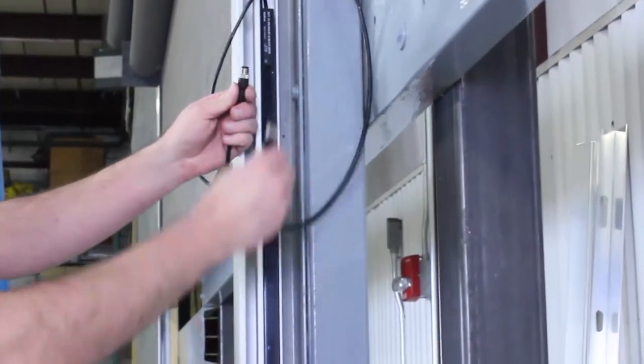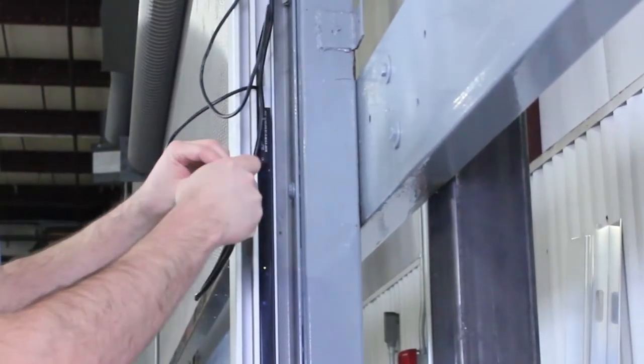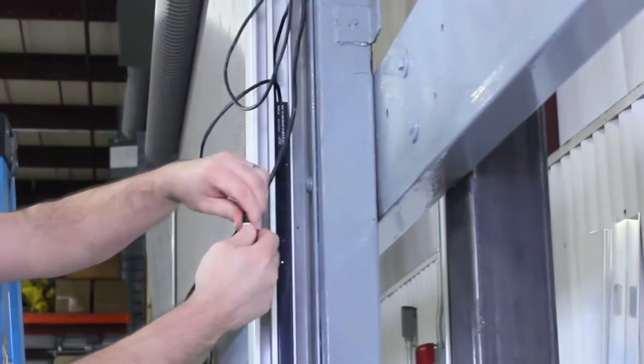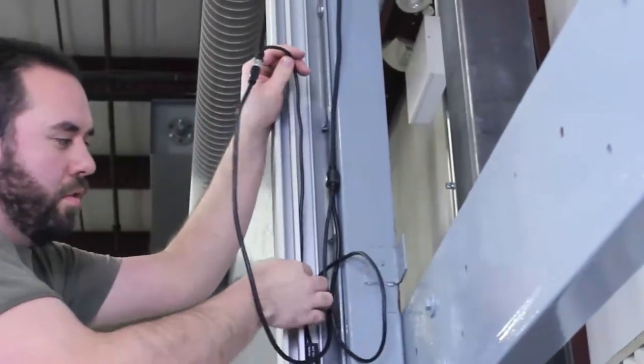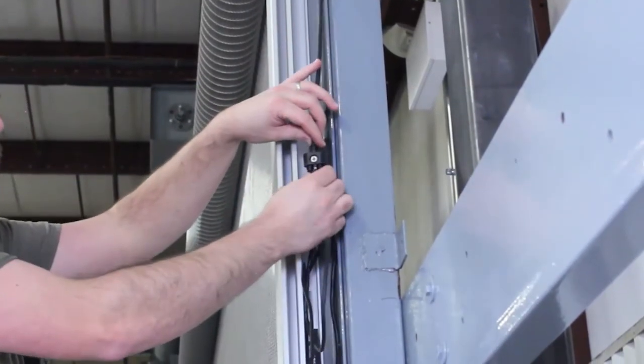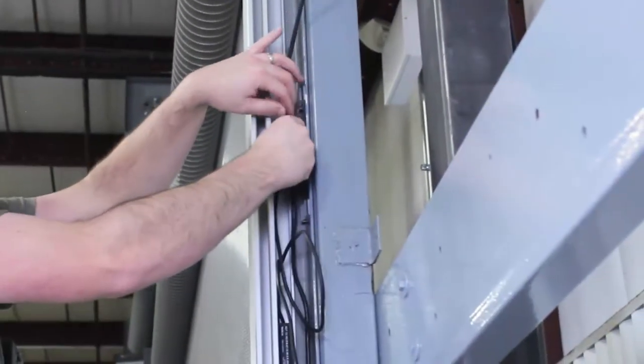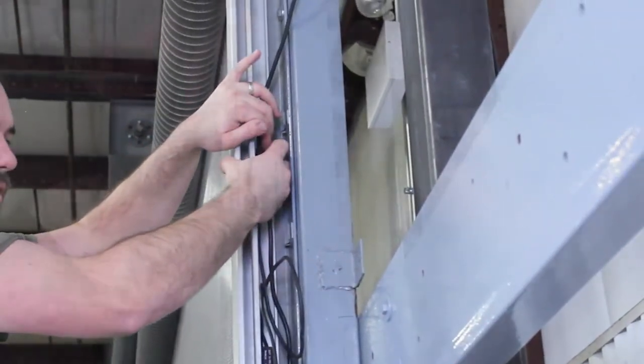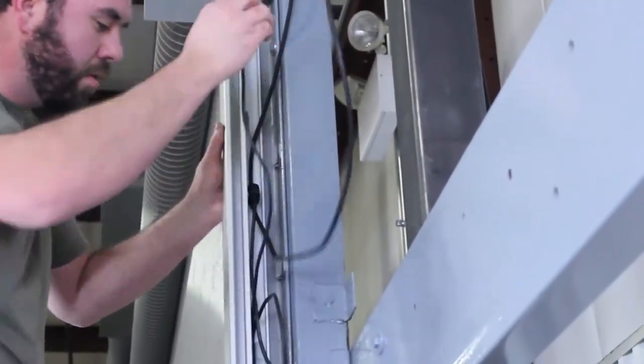Then connect the light curtains with the plug and play cable. Again, tuck the excess wiring in the guide using the clips provided. On the back of the Y connector, there is an adhesive circle. Remove the backing and place inside the guide to keep it out of the way. Tuck the excess wiring in the guide using the clips provided.